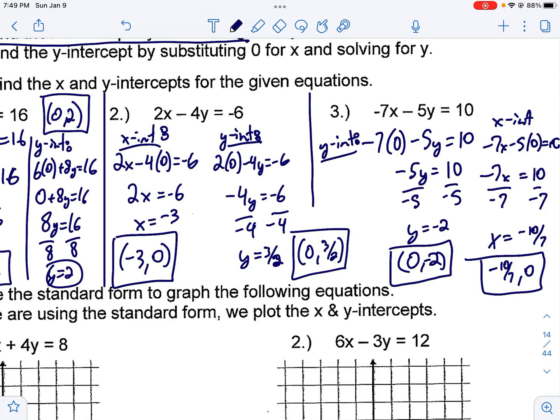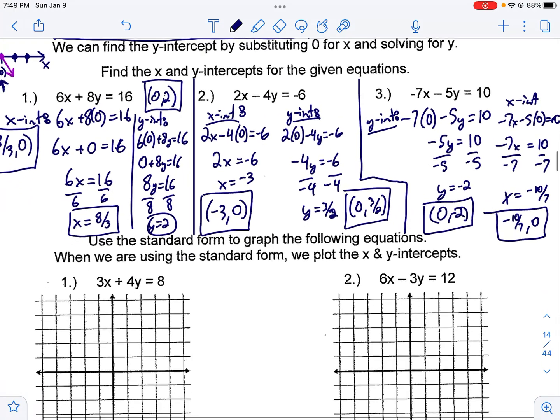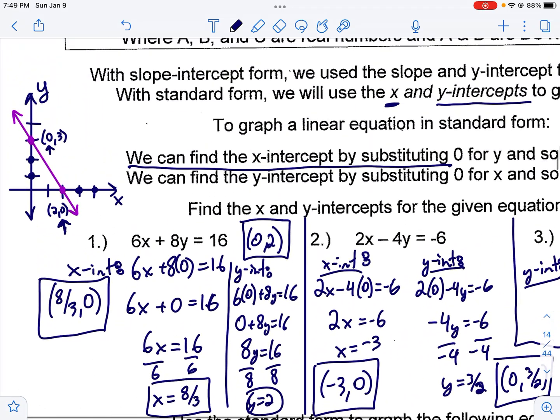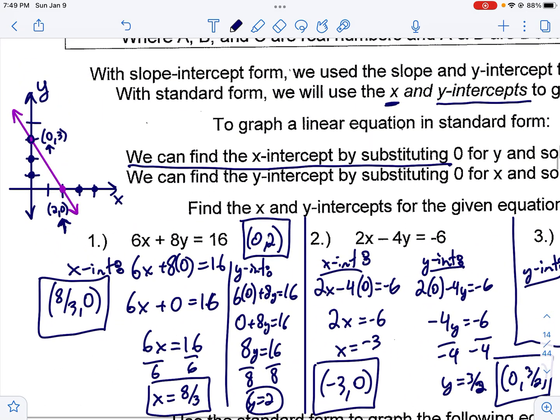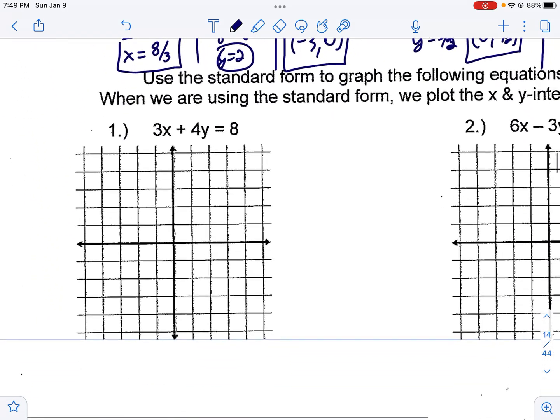All right, so if it hasn't clicked in your mind, the reason that finding the x and y intercepts can be really helpful is once we have them, we can make a graph. So just to look back up here, all I need to graph a line is at least 2 points. So these 2 points here are all I really need to connect and make this line. And I'm coloring it over darker to show that happening.